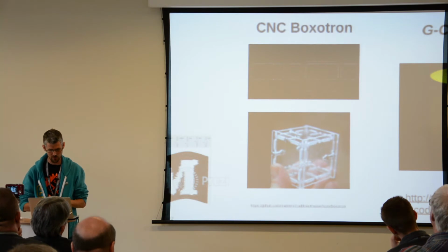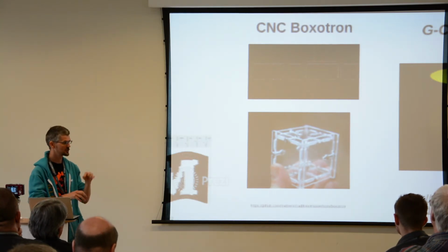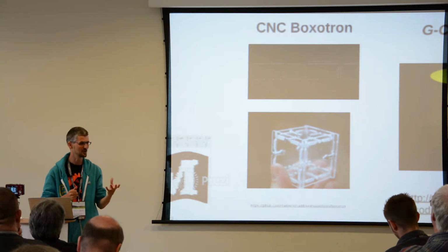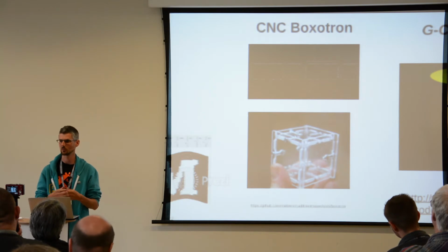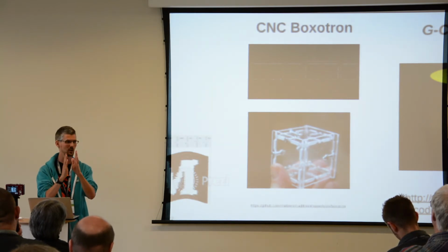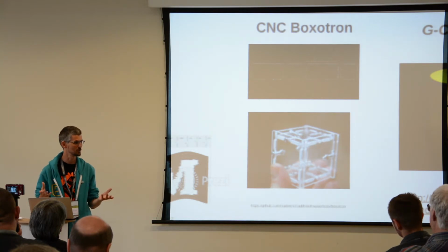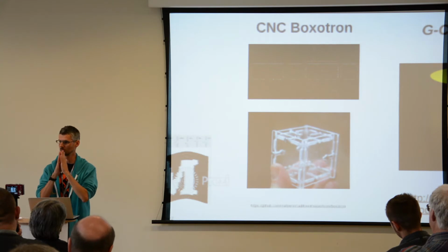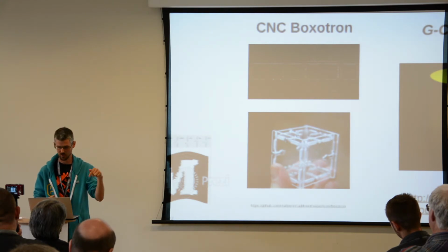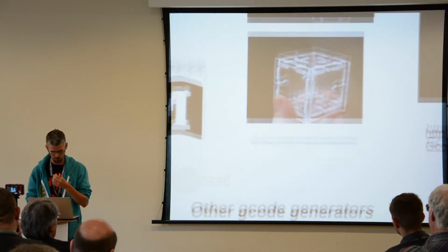CNC Boxotron. Someone made this thing called Boxotron that I found on Thingiverse, which is for making little boxes. You just type in, I want a box 50 by 20 by 100 mil, and it'll generate the parts for you. Very straightforward, but it doesn't take into account kerf, which is the thickness of your cutting tool, which is pretty much ignored in the laser cutting world, but when you're cutting with a 3 mil drill bit, you've definitely got a 1.5 mil. You'll be missing 1.5 mil after you've cut it out. So CNC Boxotron takes into account kerf. That's available on my GitHub.